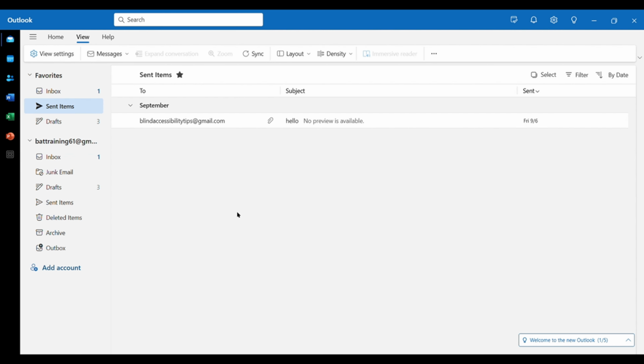Pressing enter. Selected. Message list, complementary landmark. Section. Message list, no conversation selected, list. And you realize it, after pressing enter on sent, it automatically placed us back on the message listing, but it also told us no items because I have not sent any messages. So there are no messages in my sent folder. But that is how you would do it if you wanted to view your sent messages or messages in any folder found in the navigation pane.